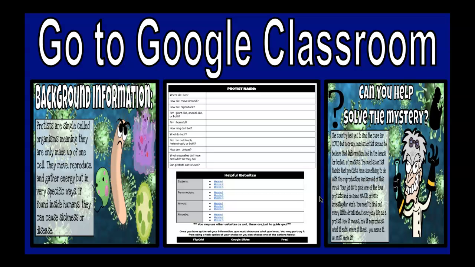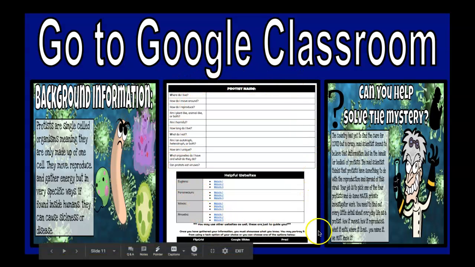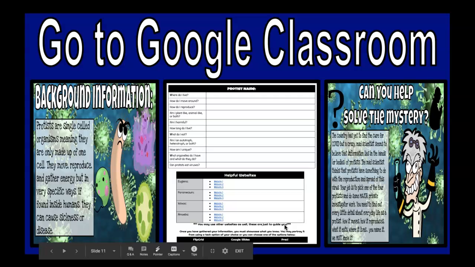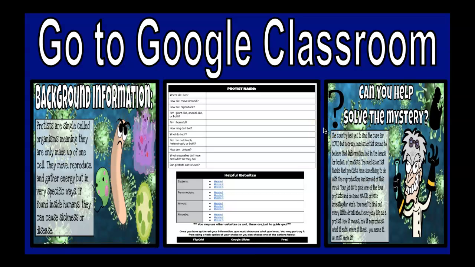There is the project once again, so you will be responsible for finishing up this project on Tuesday, and then turning it in Google Classroom. You must have this document right here filled out. It's in the classwork tab. Okay, you have to have this filled out, and you have to have either a Google Slides presentation, a Prezi presentation, or a Flipgrid done to portray the information that you found based off of the PROTUS that you chose.